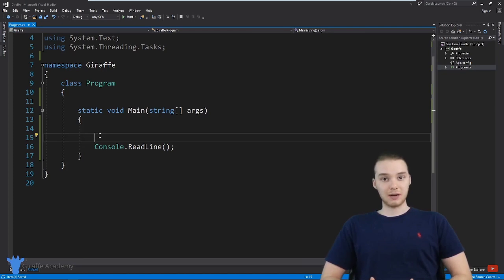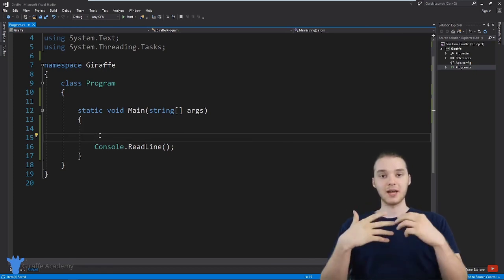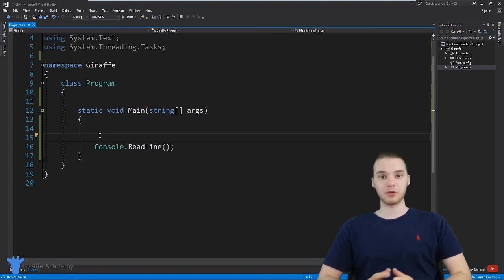So what I want to talk to you guys about today is something called classes and objects. Classes and objects essentially allow you to create your own custom data types. By default, we're given things like strings, numbers, and Booleans, but I could actually create my own data type that would allow me to represent something that I wanted inside of my program. Generally, when we want to create a data type in C#, we'll create something called a class.